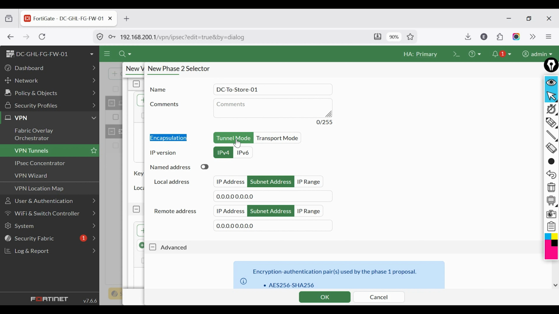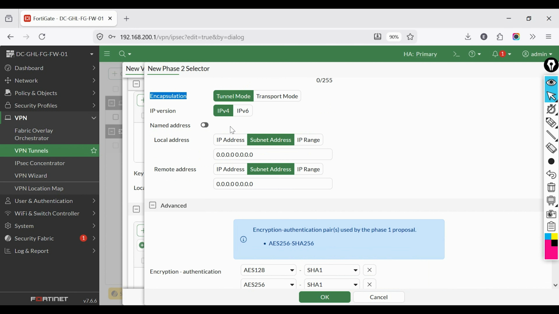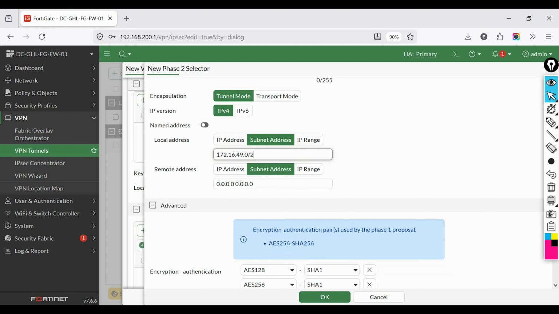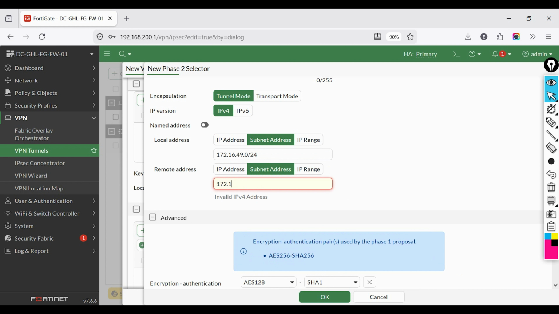Encapsulation mode is tunnel mode, yes, this is tunnel mode, and IPv4. For the local address, I am setting 172.16.49.0/24. You can set your LAN behind the FortiGate as the local address, and for the remote address I have set the address behind the MikroTik, 172.16.16.0/24.